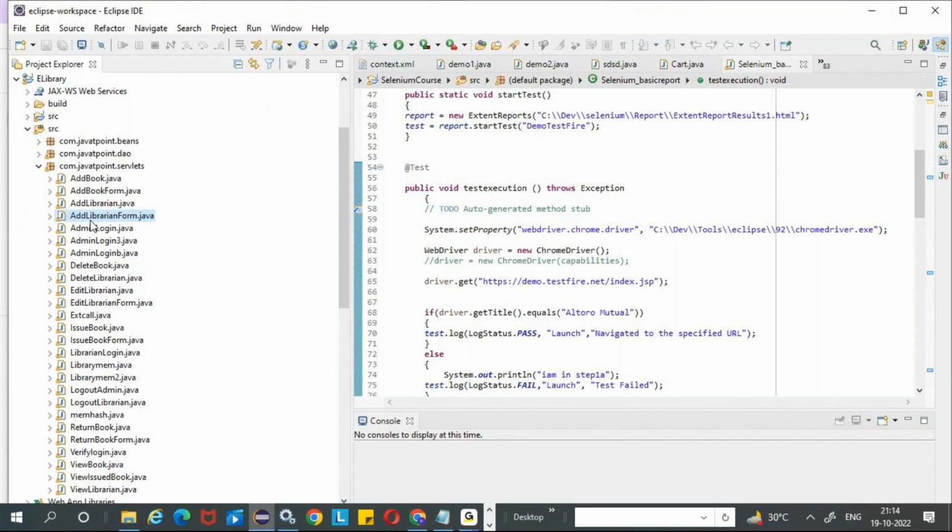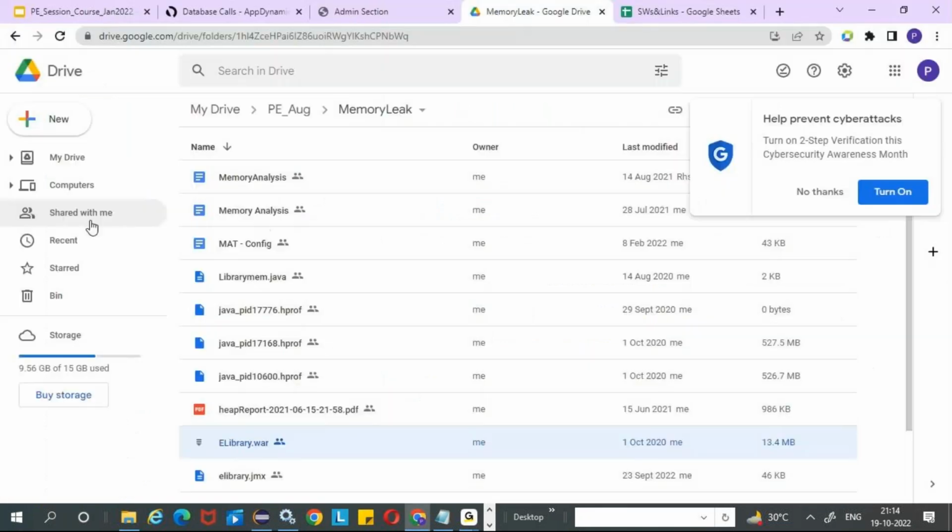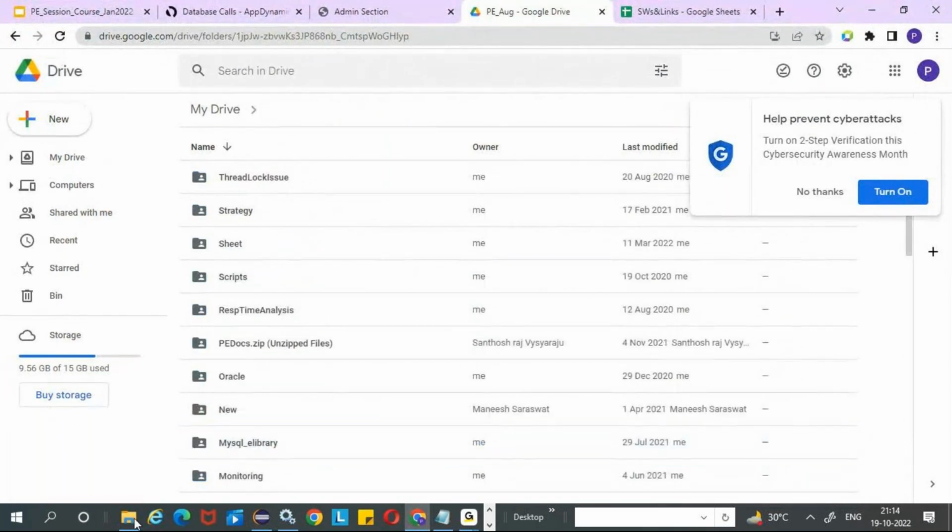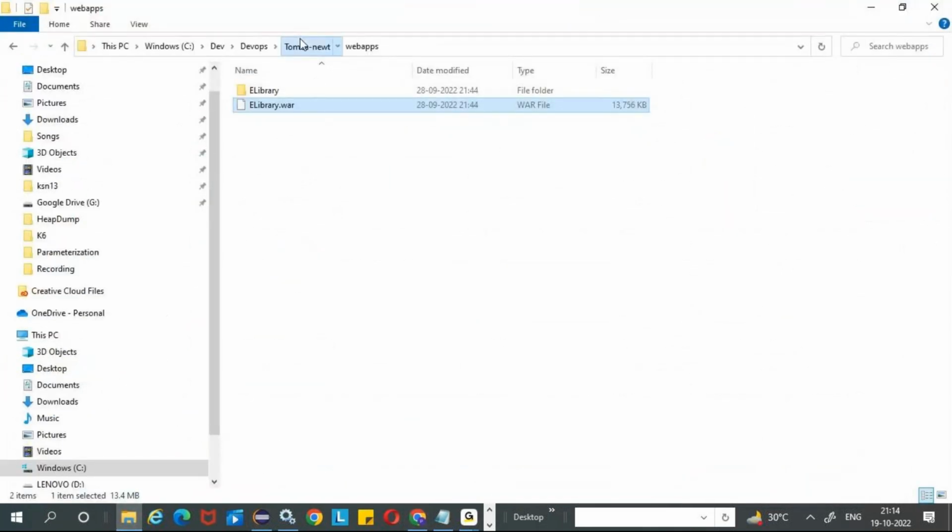I will anyway provide you the WAR file for every topic. For memory leak, I'll provide you the WAR file, which you just need to download, then go to Tomcat, go to webapps and copy it. It's not going to be difficult at all. Nothing is difficult, in fact, because once you start doing it, it is not rocket science.